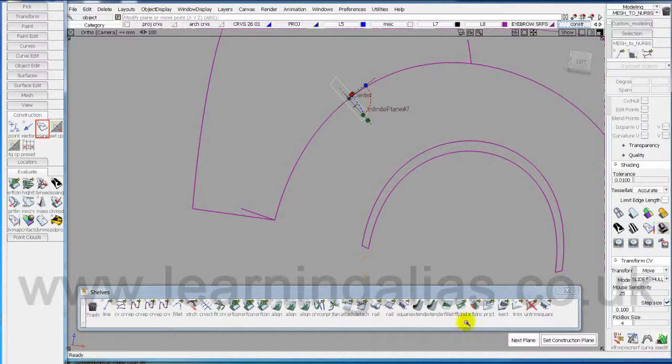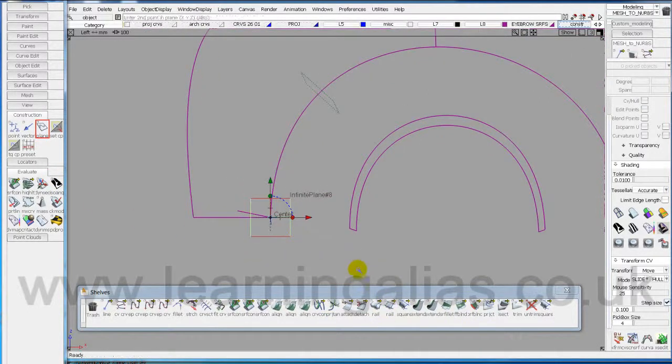Okay, the next one, then we're going to have another plane, a 3-point plane. Just click it on there. You don't need to use any keys, and on there, and that would be fine. But if for any reason you wanted to incline that plane from our view, then you put a 3rd point here, and you can see that you can incline that plane.